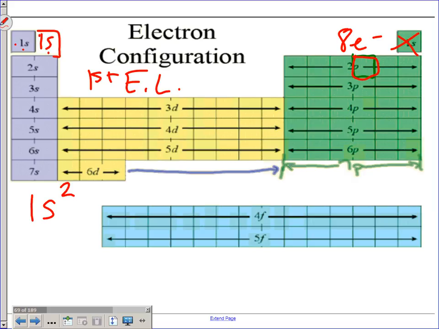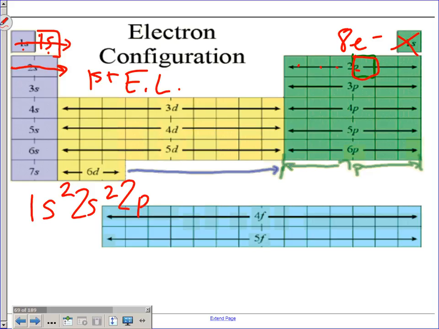Now, I have surpassed this. I'm done here. Moving on down, just like you're reading a book. Now I'm in the second energy level, but I'm still not in the P block. I'm at S. But how many elements am I moving through? 2. Okay, so 1, 2. So that's 2s2. Now I'm moving across the periodic table, and now I'm in P block, right? What energy level? Still in the second period, meaning I'm still in the second energy level. So 2p, because I'm in P area. How many electrons over do I have to go? 4. 1, 2, 3, 4.